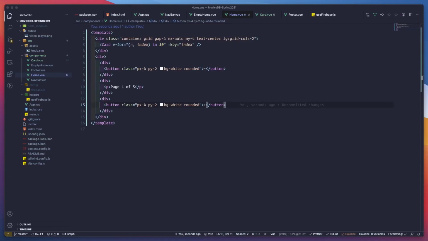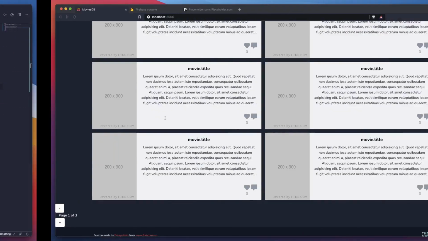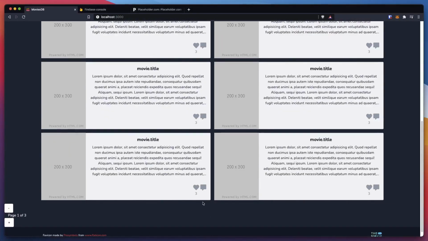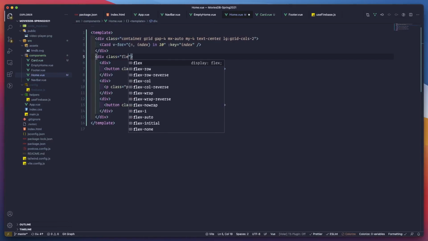Let's add some padding to the paragraph. Let's put a text gray. Yeah, and now let's actually put everything here in the middle. For that, we need to go to this main div, and let's do a simple flex, items center.